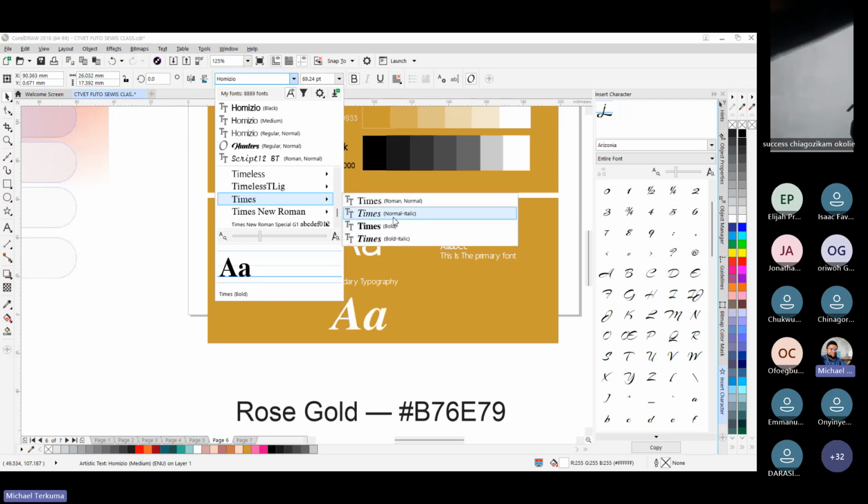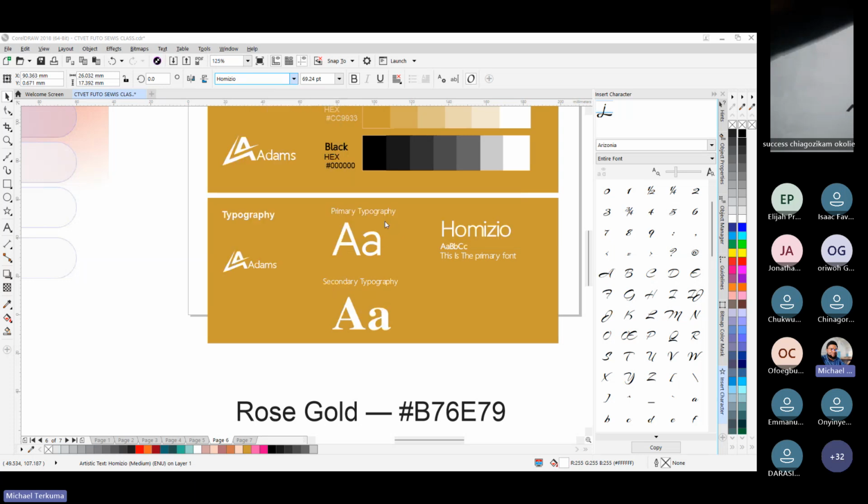So we have normal Times, bold, then we have normal italics and bold italics. There are some other fonts that you can use. Then you come down here and do the same thing you did with this one.